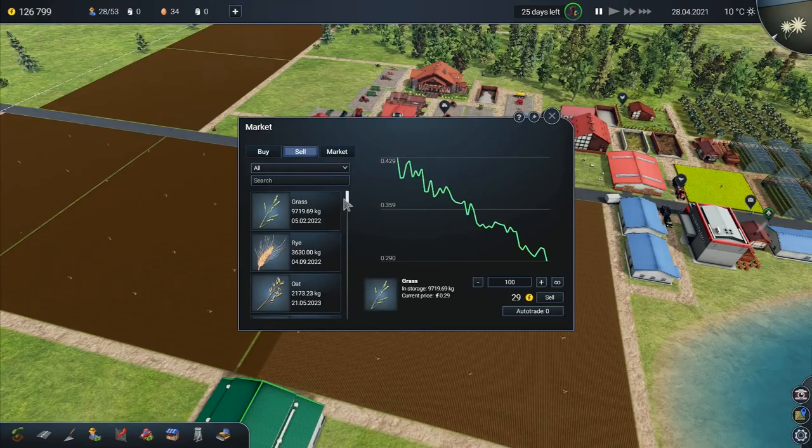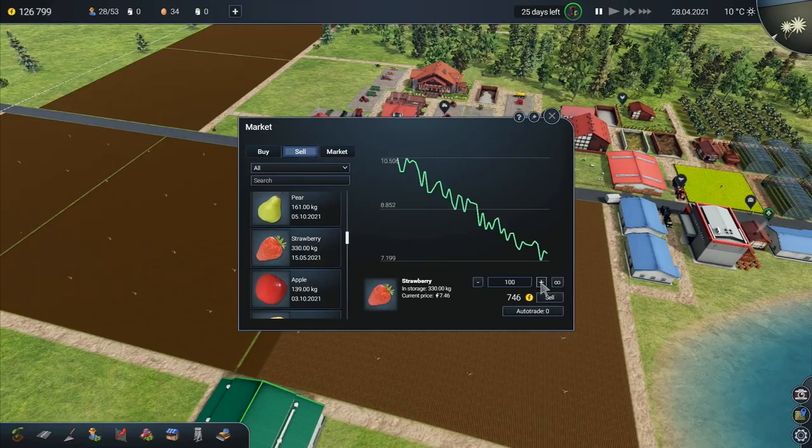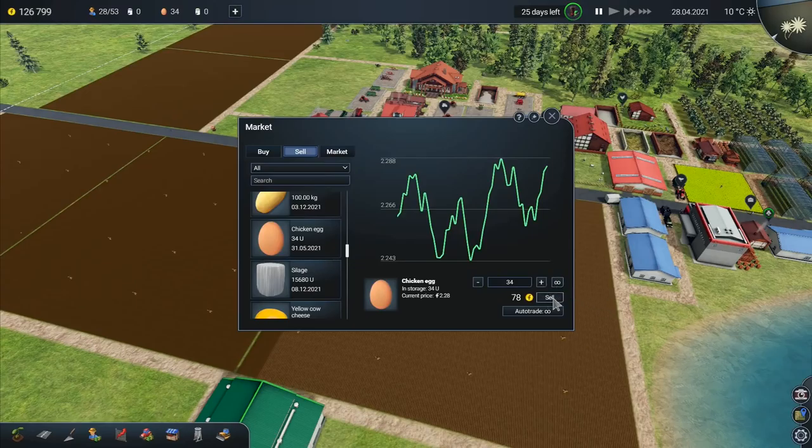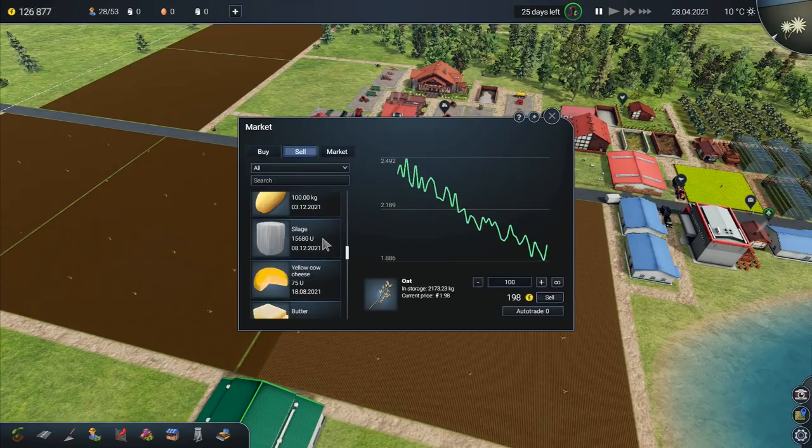Grass right there. Yeah, I'm not going to get anything from that at all. I'm not going to sell those. The strawberries right here, 330 kilos. If I sell those, I get 2,000. Better to keep hold of them and let them turn into frozen eggs. 78 money. I need 20 grand.